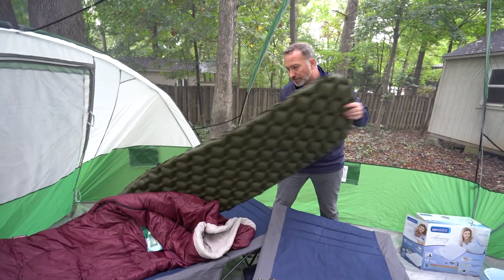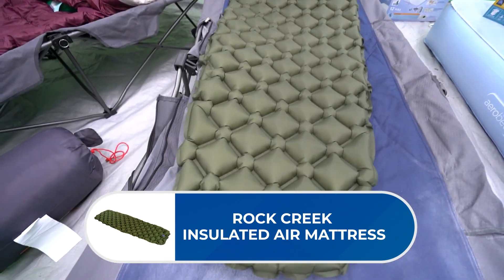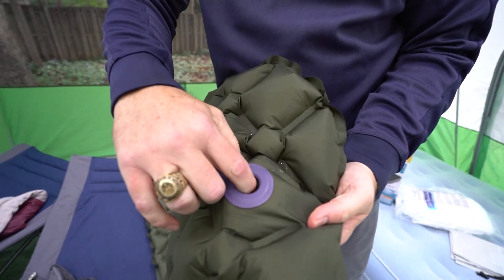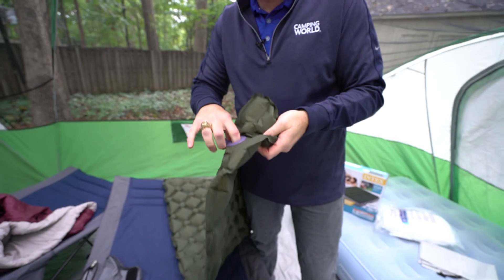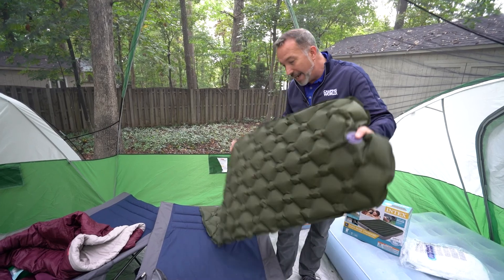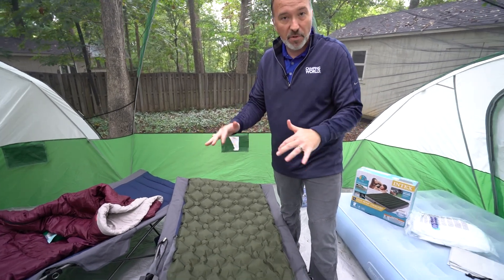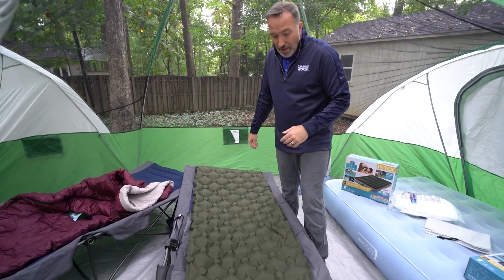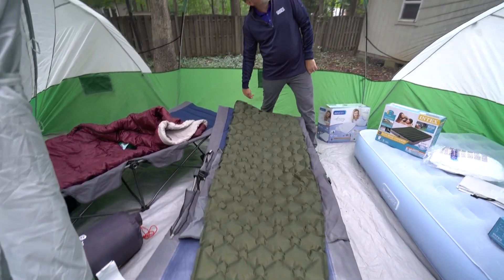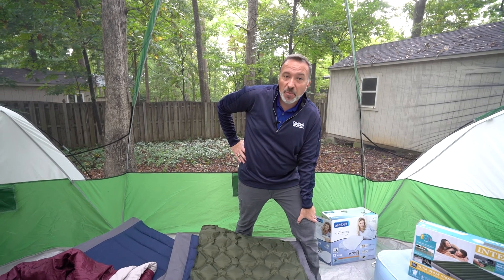Another great feature to put under your cot are these Rock Creek inflatable mats. These easily blow up and deflate. Even if the valve pops out, the air is not going to come out because you have the rubber stopper in there. These are great to give you some additional comfort in between your sleeping bag and your cot. They are a little bit noisy, so if you put them on your cot, I would wrap them up in a sheet on top of the mat and the cot. Plus they also move during the night. But a great additional comfort to help make sure you're enjoying those fall nights — looking up at the stars, enjoying the fall foliage — you're going to knock out and have probably one of the best nights of sleep humanly possible.